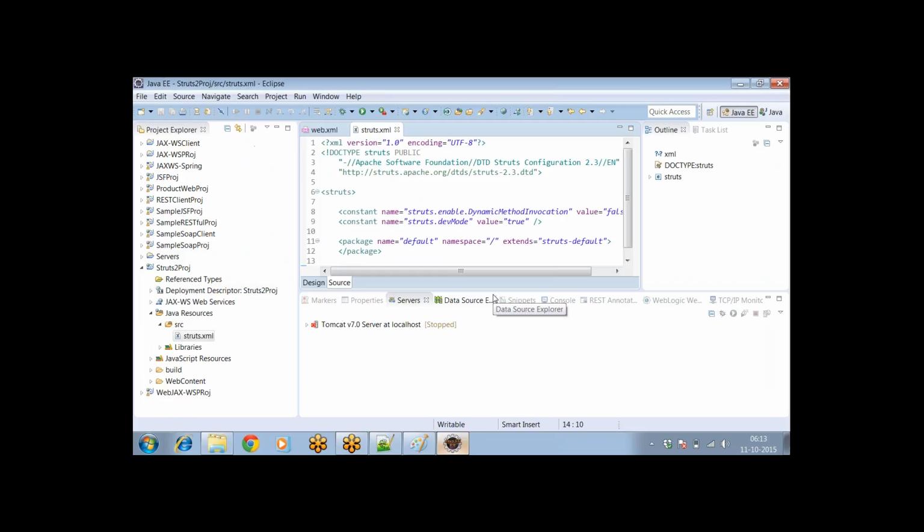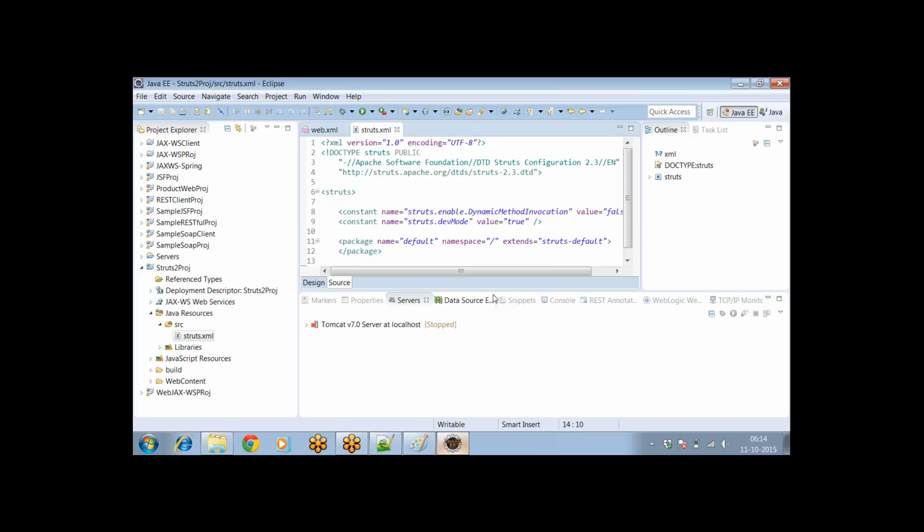What we did, first of all, we have created a web project. Next, we have configured filter dispatcher. To configure that filter dispatcher, we have copied that filter dispatcher configurations from the struts blank application.